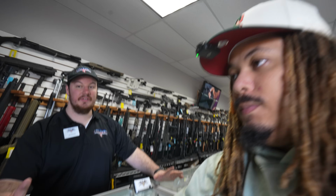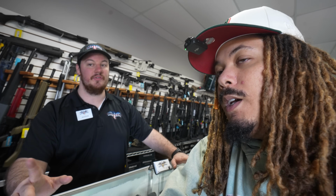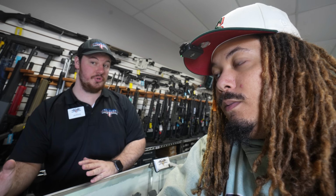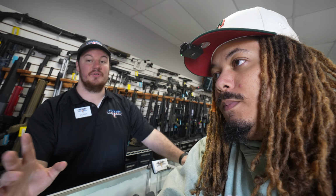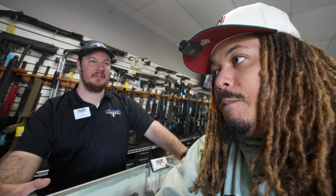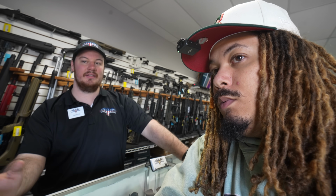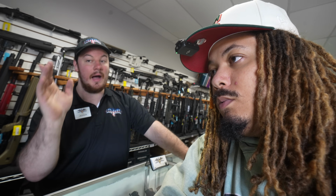With bird shot, as we talked about before, it can work in a pinch. The reason why you do not want to run it is the spread is going to be significantly higher than everything else. So there's a chance that you not only hit whatever you're shooting at, but if you're inside of your house, you're hitting your TV, your china cabinet, your couch, and that's stuff you're not necessarily worried about at the time, but you can save yourself a little bit of headache by not running it.